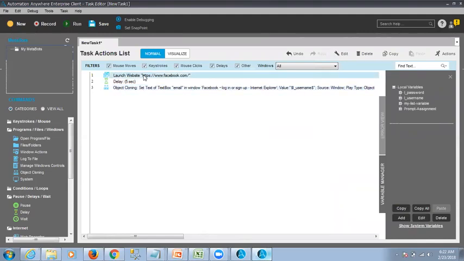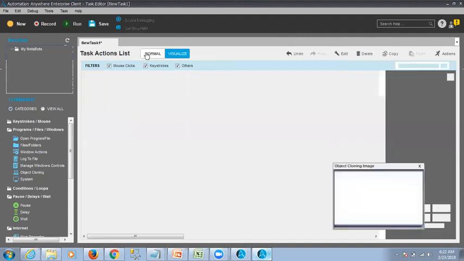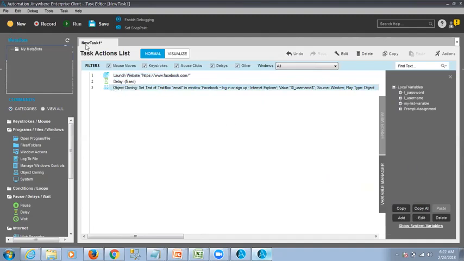The moment I select a command, you can see the images. In case any images are there, it will show. For line number 3, this is the image. But anyway, that's not required for us. We can leave it. Not a problem.